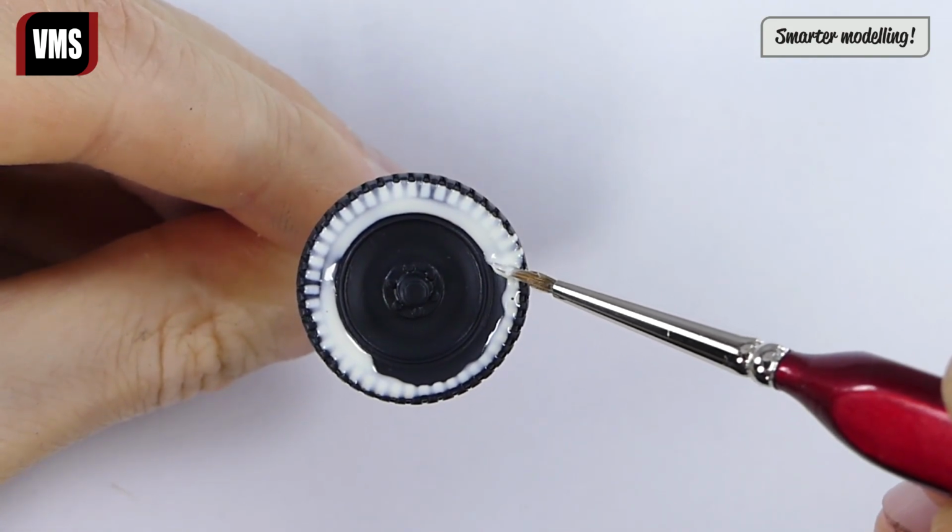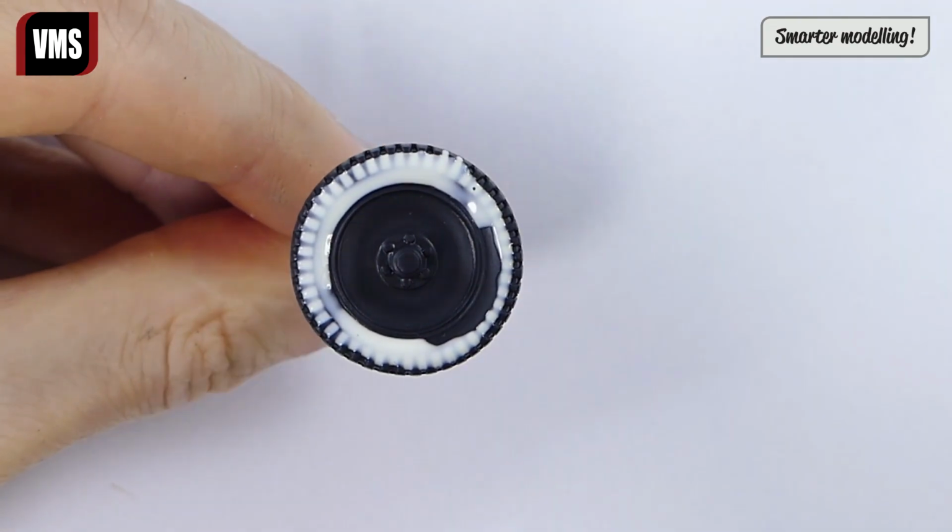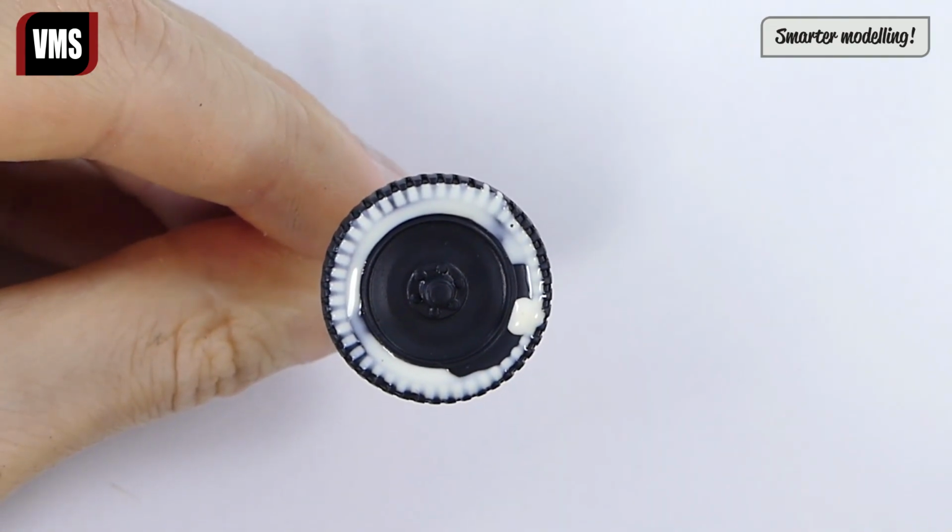Again, the trick is to use the wheel's geometry to our advantage. The circular crevices form borders that will contain liquid mask.